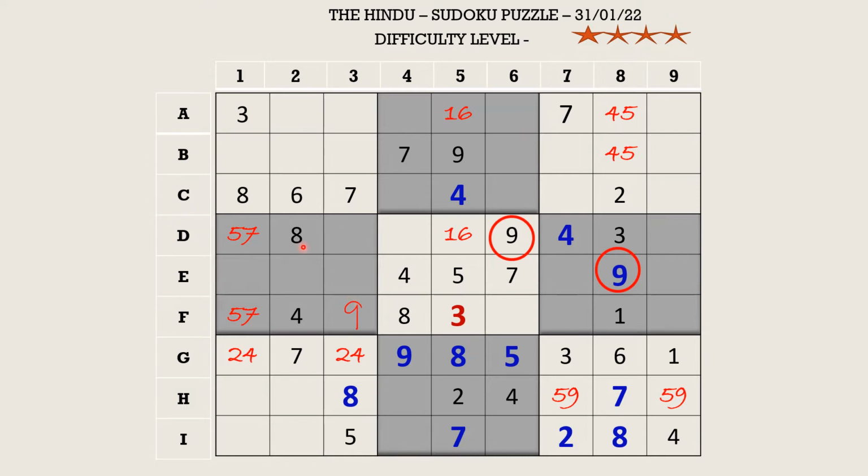There is a 3 and 6 which is blocking these 2 cells. So in column 3, these are the 2 cells which can take 3 and 6. There is a 3 blocking here in the D row. So D3 takes 6 and E3 takes 3. Now in the 4th block the missing numbers are 1 and 2. In row E, only 2 empty cells are left and the missing numbers are 6 and 8.